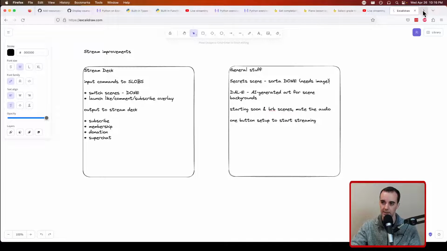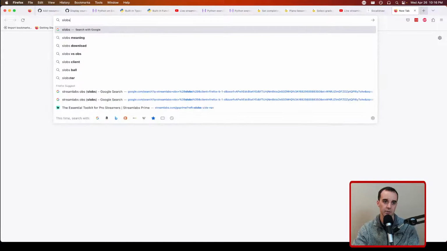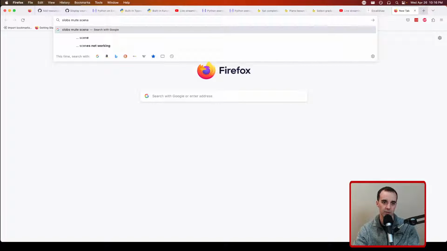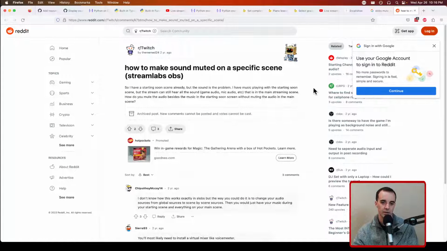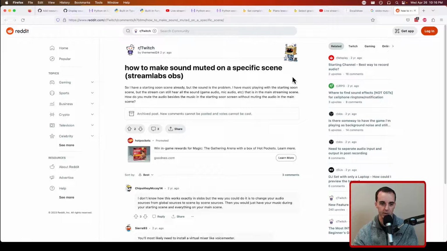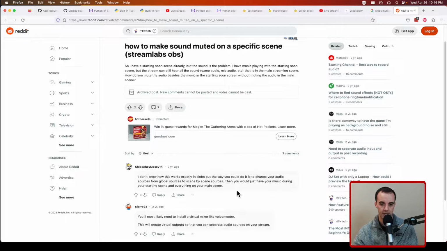So let's look up Slobs mute scene audio. Okay. Don't want to sign in. You could change your audio sources from global scenes to scene by scene sources. Then you would just have your music during your starting scene.